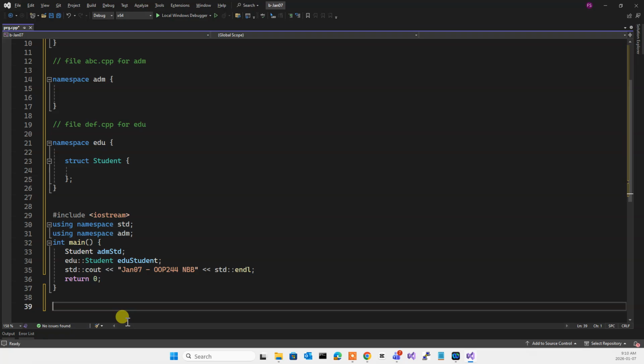So if I say using namespace edu, then all the things that are uncommon you can use, but anything that is common has to get qualified. Easy breezy. So still, there is no conflict if you have the same object in both of them and you use them both. It doesn't matter. This is the syntax.